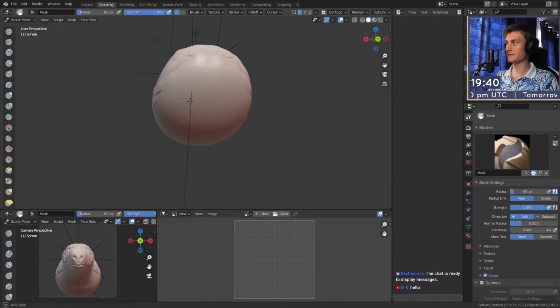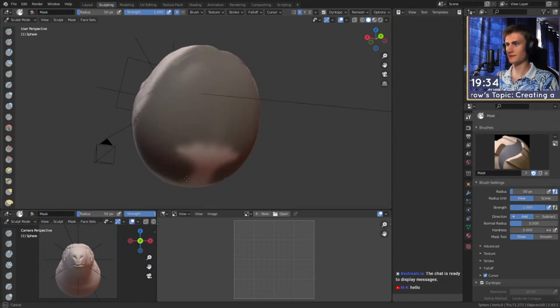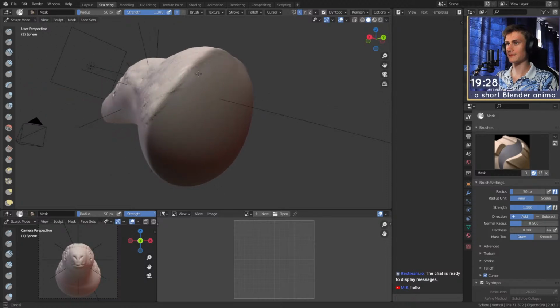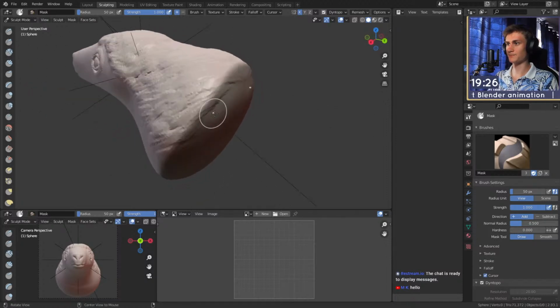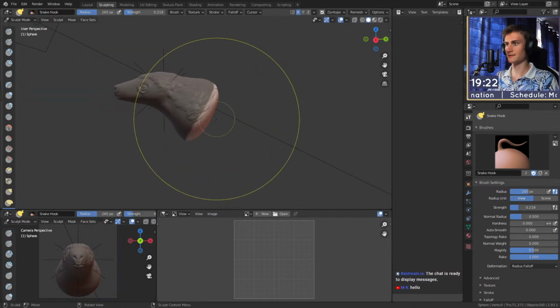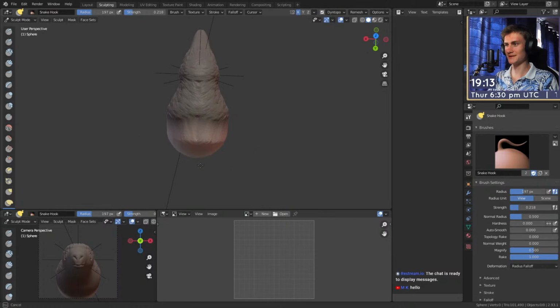So yeah, we have 90 minutes left. Let's see if we can add some more here. I'm gonna make this longer to add some shoulders as well. There you go. Okay. Invert and grab the snake hook. I'm dragging. Takes a little bit because of all the geometry. There you go.